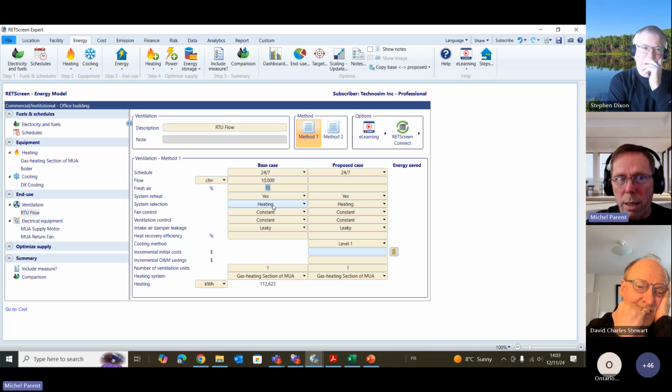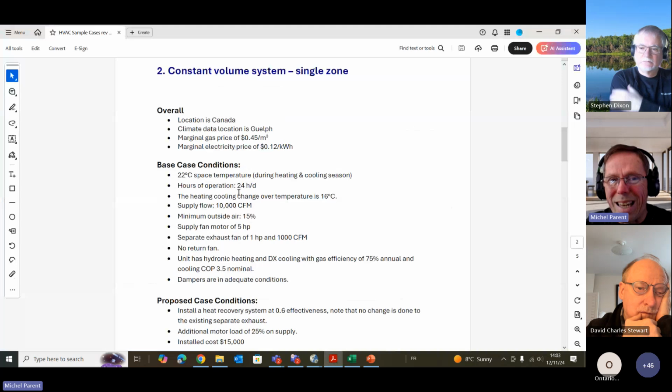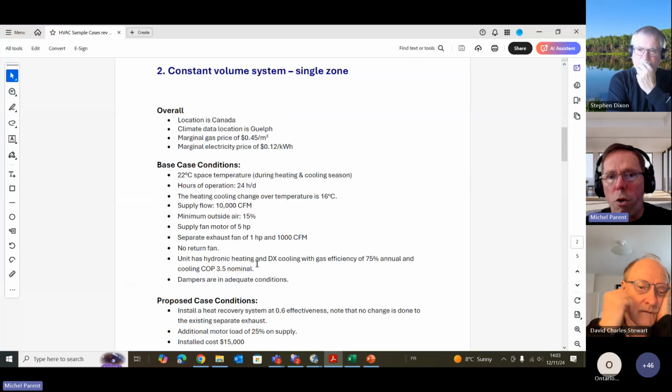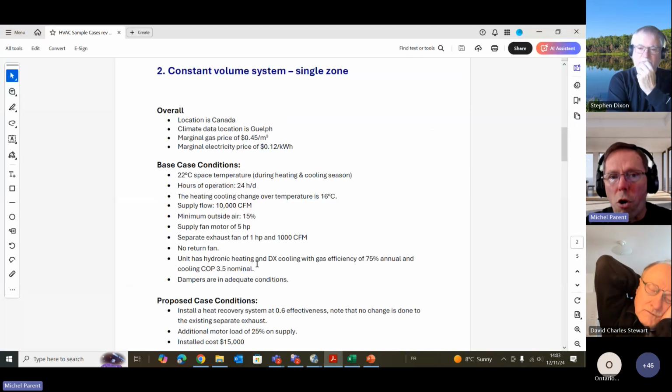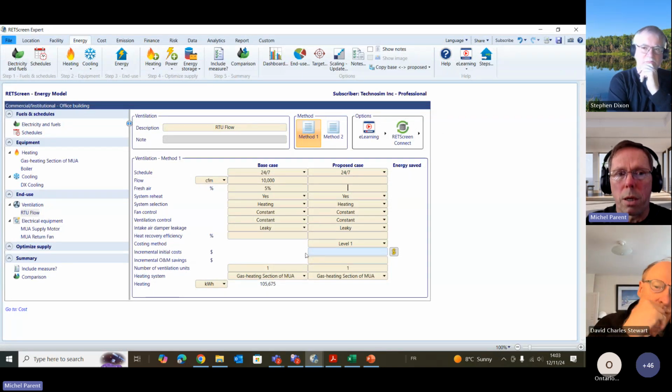If you've got a separate exhaust defined separately, it will be defining 1,000 CFM intake automatically separate and 1,000 CFM of exhaust. So to be more accurate in this case, you should definitely enter 5% and not 15%. So you need to look at the entire picture of your airflow balance before you enter 15%. And I'll show you why it's so important.